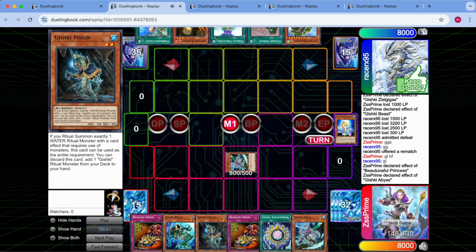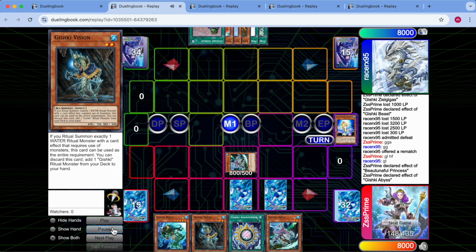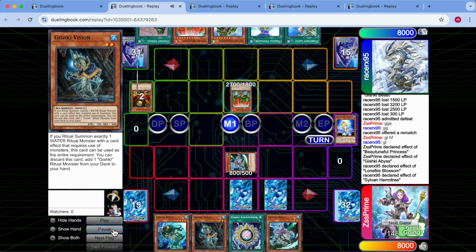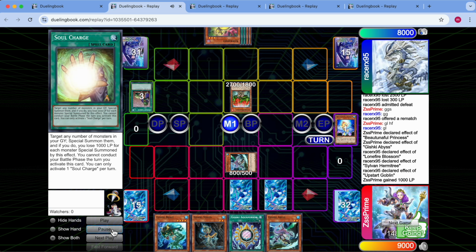So I grabbed my Vision. We have double Reckless, Gishki Beast, Vision, Abyss. Pretty stacked hand, to be honest. They had a pretty good hand. Not amazing, but a pretty decent one.